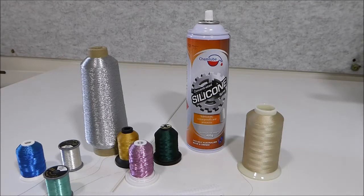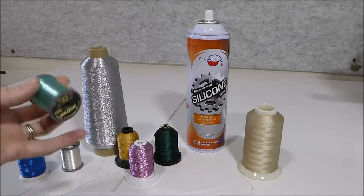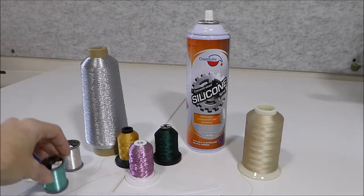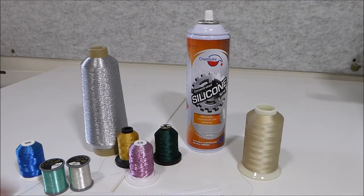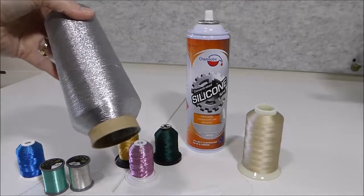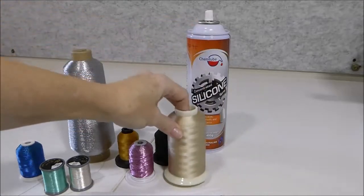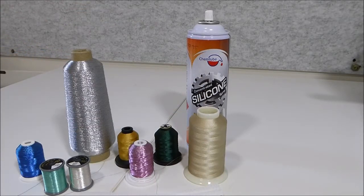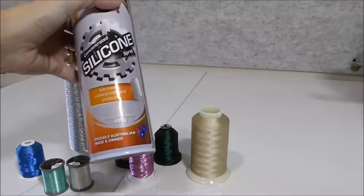There are many different brands of metallic embroidery threads. Brother is my absolute favourite. However, they're a smaller cone — there are 300 metres on a Brother cone of embroidery thread. They come in many colours and are great quality. However, sometimes we need larger cones and they will be stored for some time before we get to the end of the cone. So this one, for example, I won't be using for a few years, so that one will need to be rehydrated. That also applies for your 5000 metre embroidery threads. This one's a Royal brand. I really like the Royal brand, but like all threads, sometimes when you store them they can dehydrate and need rehydrating — and that's where silicon spray comes in.